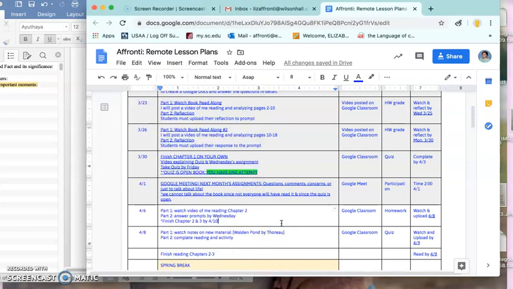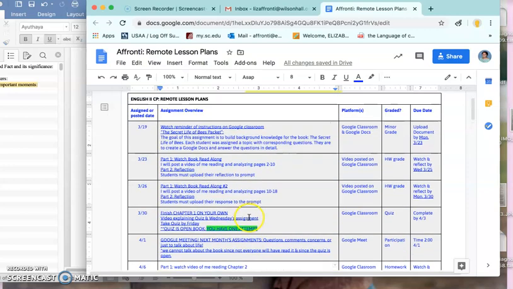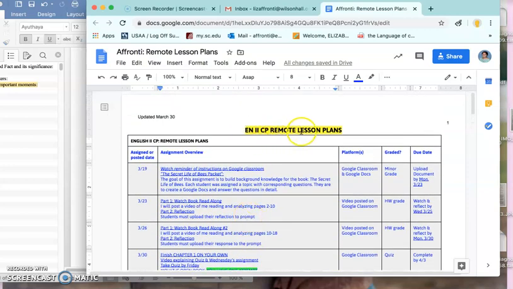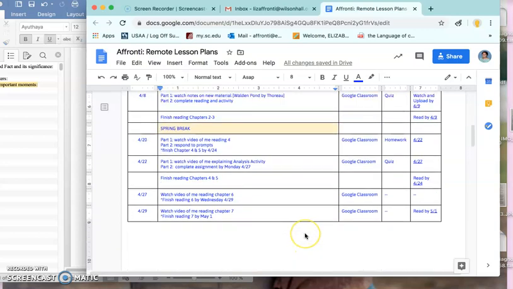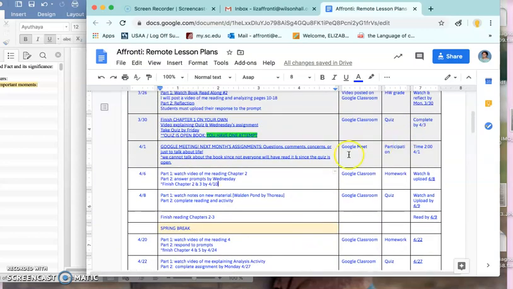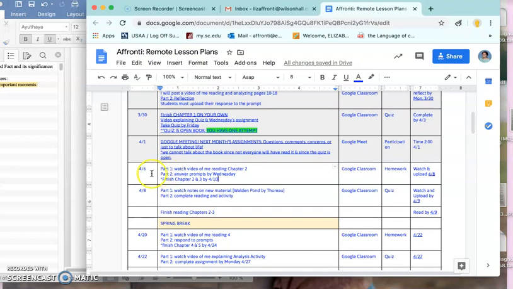As always, I want to start with the chart, and you have this link on Google Classroom, and I've sent it an email, so just always refer to this. I have updated it a little bit, so I have all of English 2 information on page 1, and then my other classes on other pages, so make sure that you're just staying on this page. I've also grayed in all the things that we've already done, and I'm going to continue to do that. So just go right to the white one, which is 4-6.